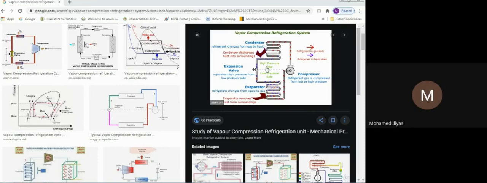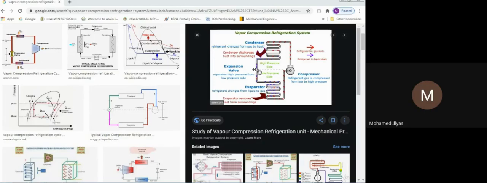So this is called the high pressure side. This is a high pressure liquid refrigerant. It is coming here to what is called the expansion valve or throttle valve. So what is an expansion valve, what is a throttle valve? Assume we have a tap in our home, and the tap is 90% closed. Just a 10% opening is there. So it is a restricted passage.